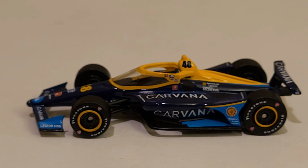This has been Jimmie Johnson, 2021 Carvana Honda for Chip Ganassi Racing for the NTT IndyCar Series. And I will catch you guys next time on another IndyCar diecast review.